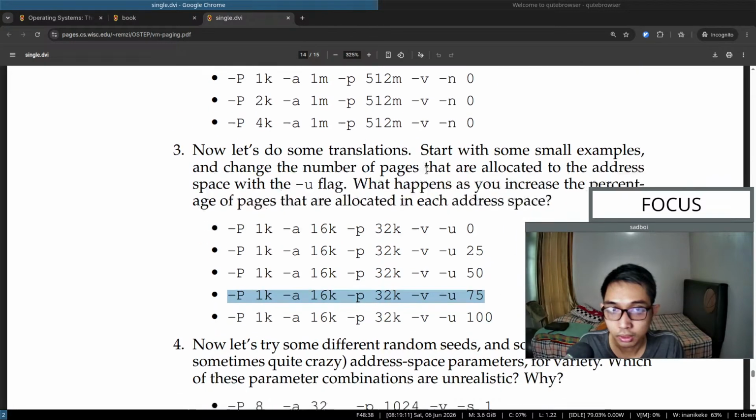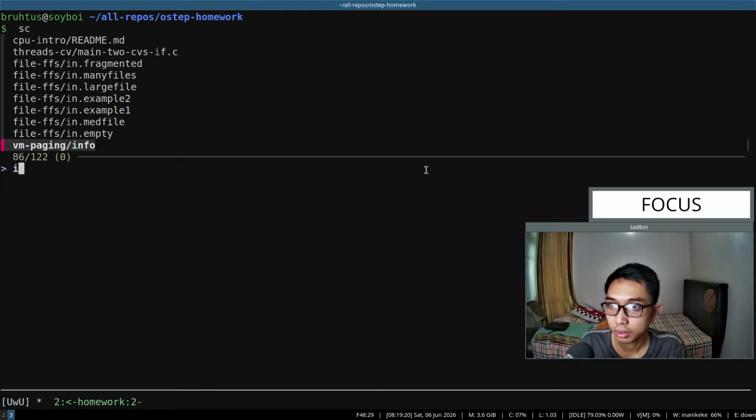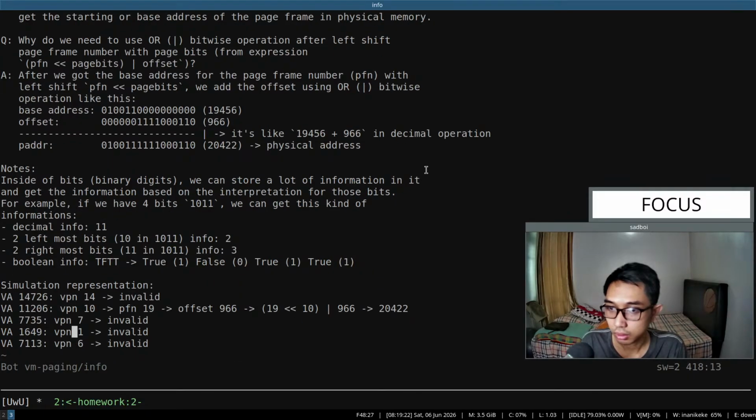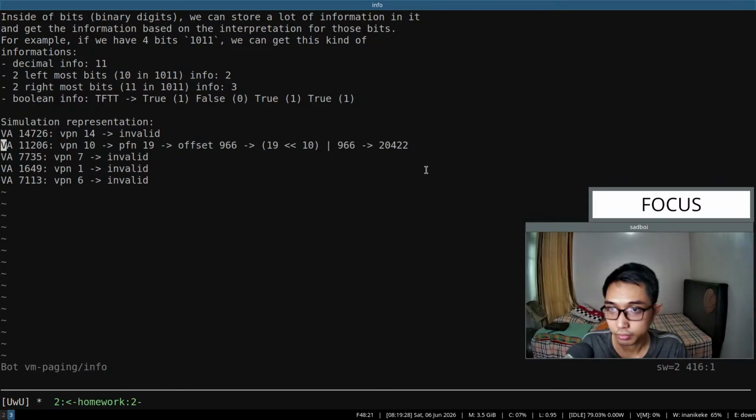To be precise, in this configuration of the simulation script, let me open that. I think in this one, okay, this is the representation that I used previously. Basically, we get the virtual page number first, and then we get the page frame number, and then we get the offset, and then we do some calculation here.